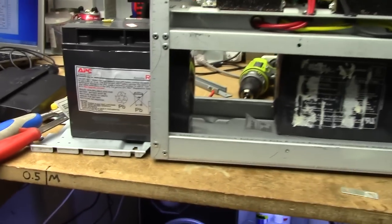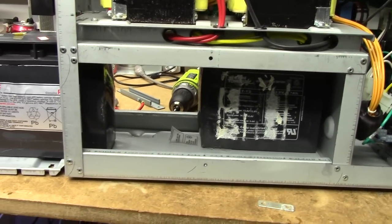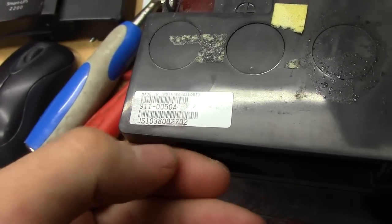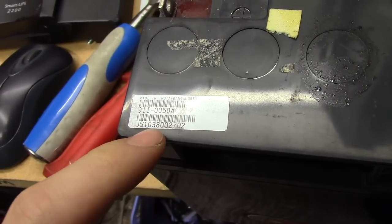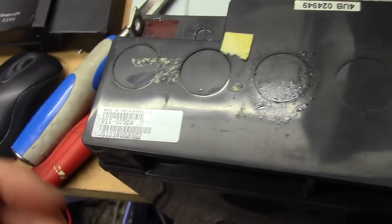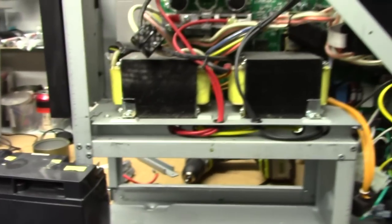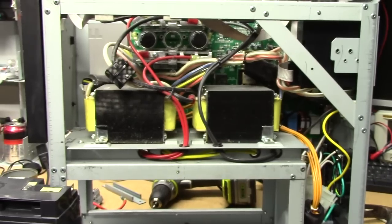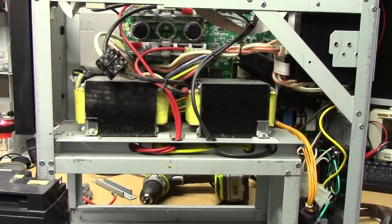Anyway, alright, now I've just got to mount these with some screws rather than rivets, and we'll be on our way. And we've actually got a serial number, 1038, and the serial number on the UPS starts with 1039. So these are going to be the original batteries for the unit from 2010. So as they sold it, the owners just never bothered to replace the batteries, and then they got themselves in a situation where it was just most economical to buy a new UPS.